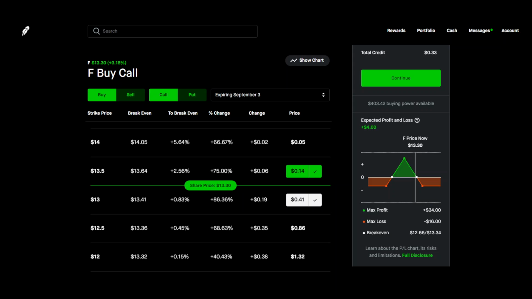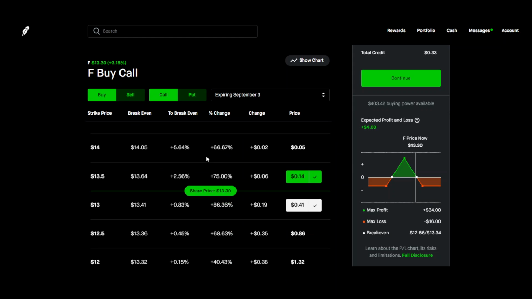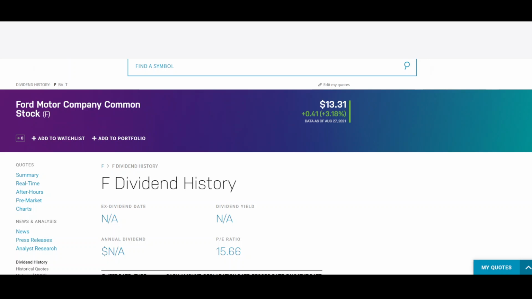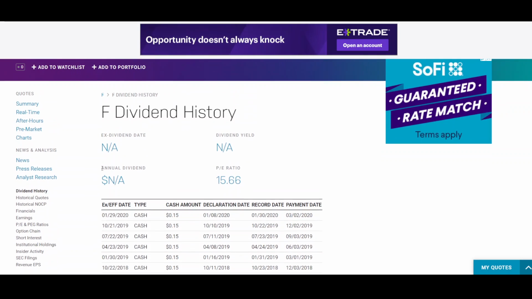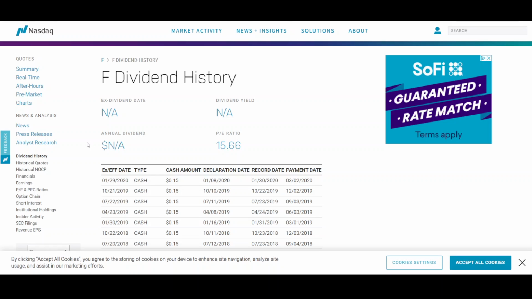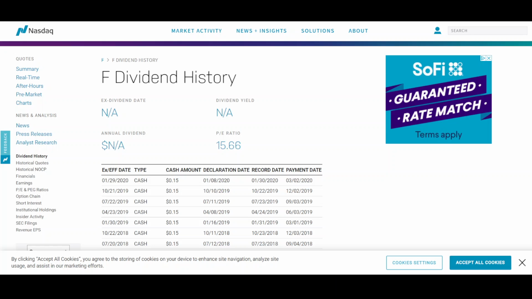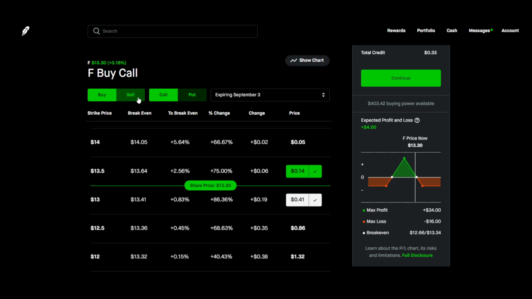So now we're going to check our dividends because we're selling. If you remember, we sold a call and a put right here at the $13 price. So since we sell stuff, there is risk of assignment when you get close to the dividend date. So we're going to make sure that there's no dividend date that we have to avoid. You can see right here the last dividend was January of 2020. The ex-dividend date is not available. So there are no more dividends right now for Ford, so we are safe in that aspect of assignment. Always make sure that you look up the dividend date when you're selling calls or puts in an option strategy.